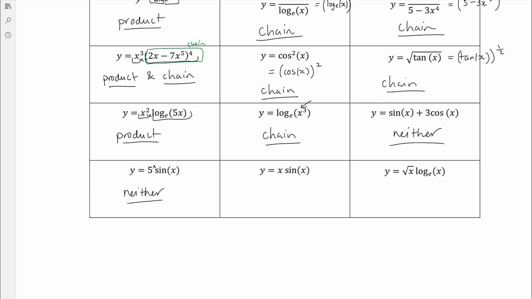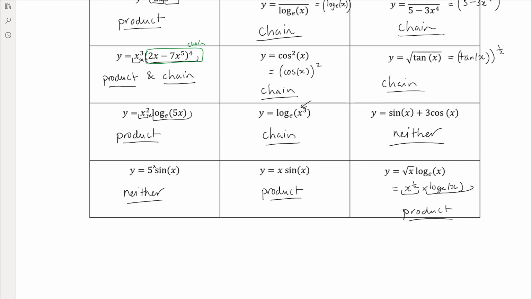Y equals x times sin of x. Okay, so x is a linear function multiplying sin of x. Its derivative isn't 0, and so we are going to need the product rule here. That's a big one where I commonly see students not recognise that the product rule is required. X times sin of x, two functions, the simplest possible linear function multiplying a sine function. You're going to need to use the product rule. And the last one here we've got root x, so x to the half times log e of x. Again, a product of two functions, I should say. It's not just about two things. We're going to need the product rule to differentiate that one.